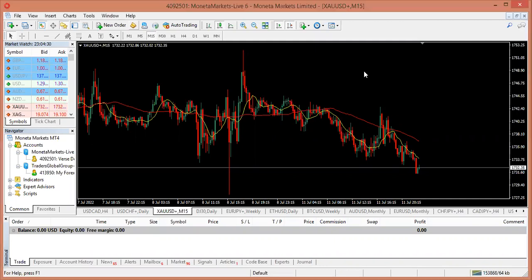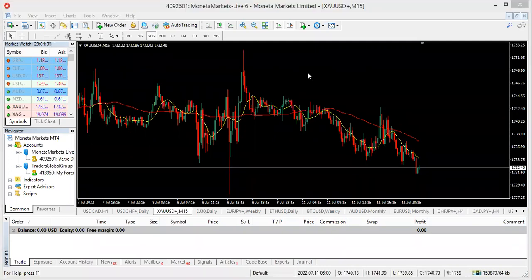So if the scalper comes in on 15 minutes, the scalper is likely to go out in the next 15 minutes, or in the next 30 minutes, or in the next 45 minutes. So 45 minutes is obviously 15 minutes times what? Times 3. Exactly. So that's for a scalper.